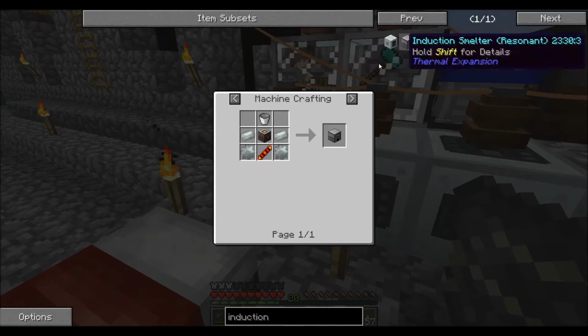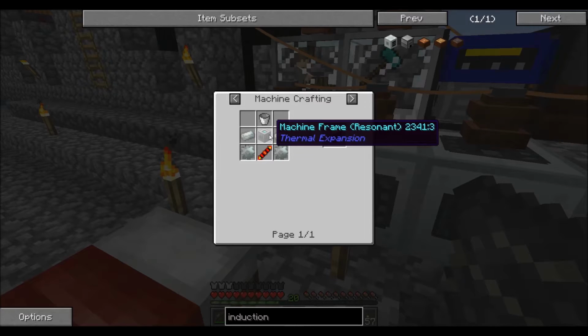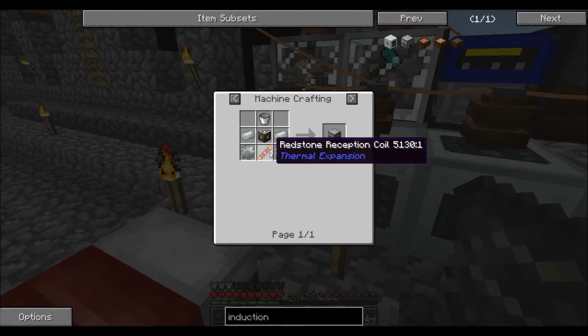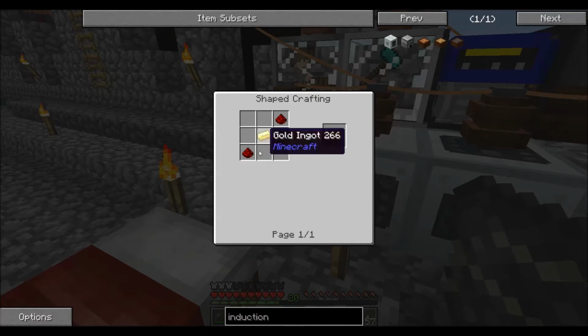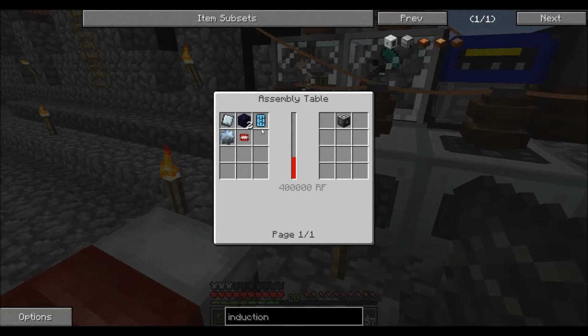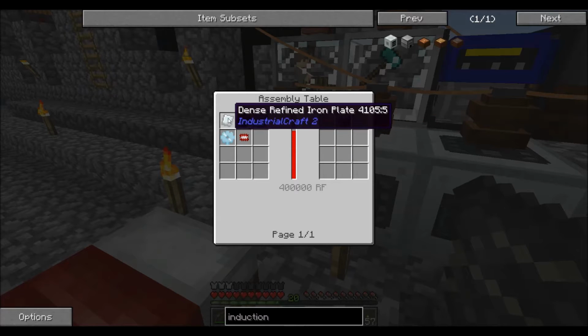And this guy is a little more complicated. This is what I was thinking about. You got your bucket, invar ingots, invar gears, redstone reception coil. None of that is too big a deal. Here's the problem. The machine frame. Let it rotate to basic. There we go. Dense refined iron plate, tin gear.